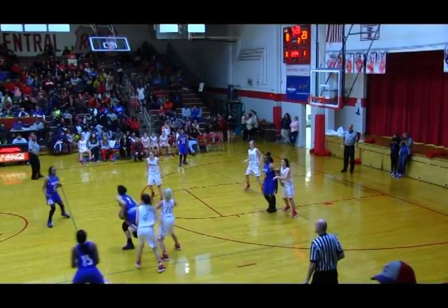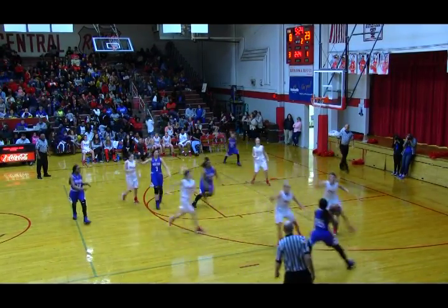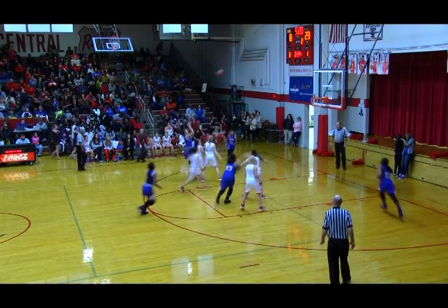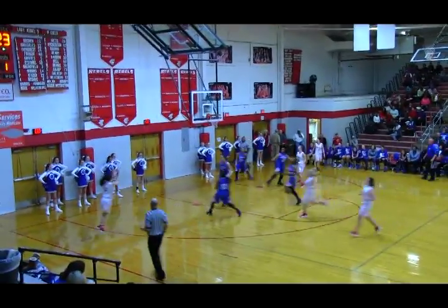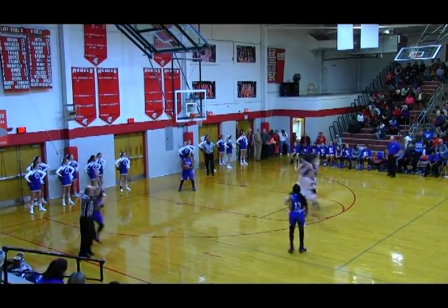In the middle to Beller. Back out front to Carver. Carver over to Lovin. Lovin heads to the lane, kicks it back out to Carver. Beller with the basketball, shoots no good. Rebound goes to O'Daniel. O'Daniel reverses, goes back top of the circle, over to Redding. She'll put the 3 up, and it's good.